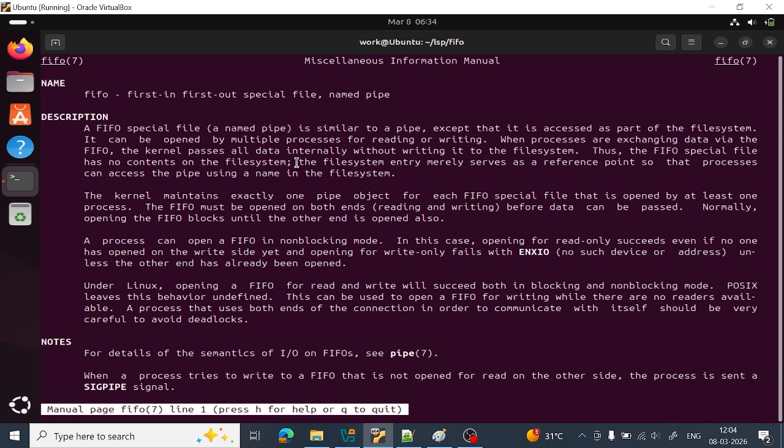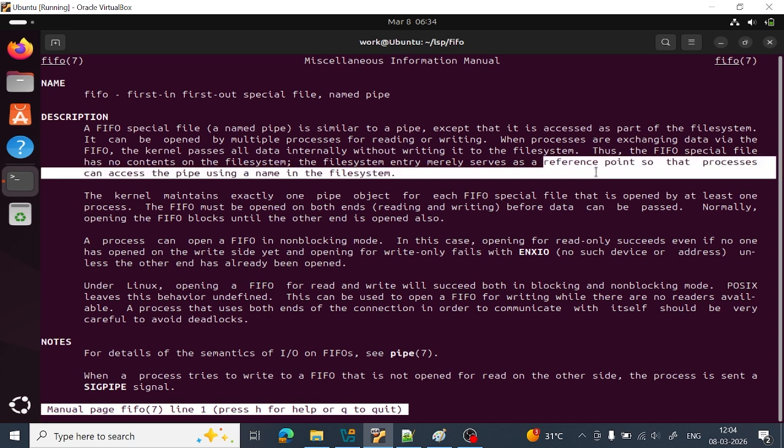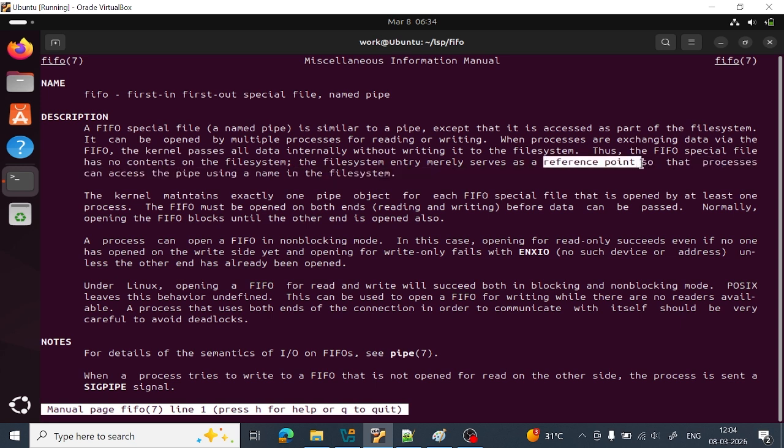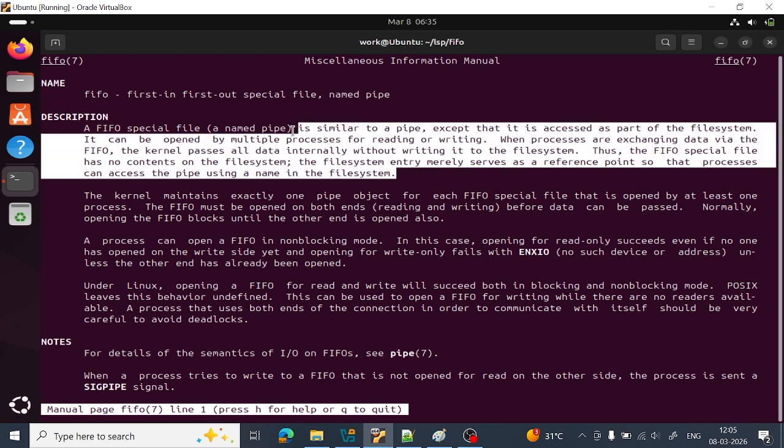It is just a reference point for all processes. Don't be confused. The first time it will be confusing. Once we do the task, you will understand. Is it clear? Just read it multiple times. There is no complexity.